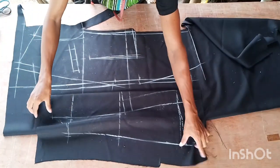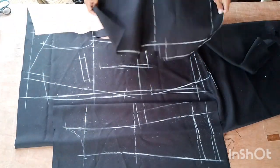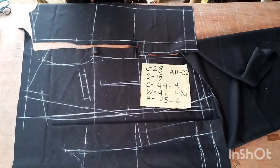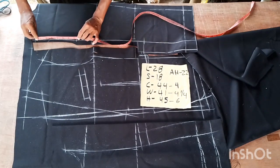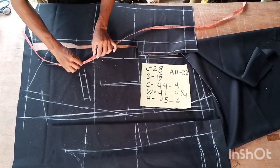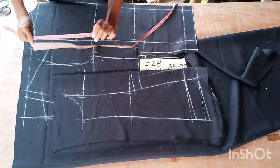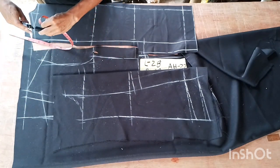So before I forget, we must measure the armhole. The armhole is 22. So from this point, measure here, and then the front, this line. So if the measurement is shorter or longer, you can add or lessen the measurement if you want to.